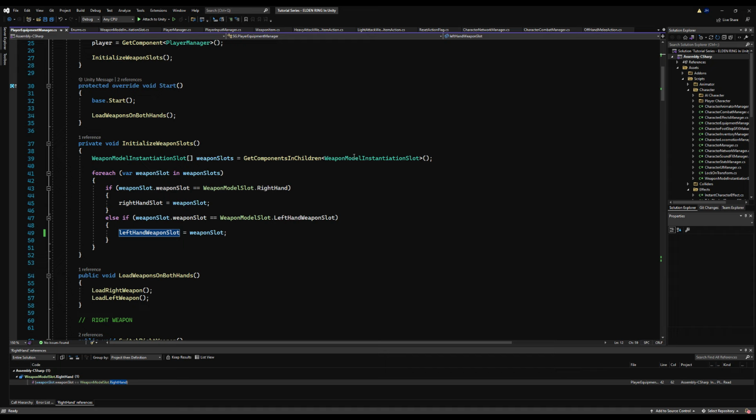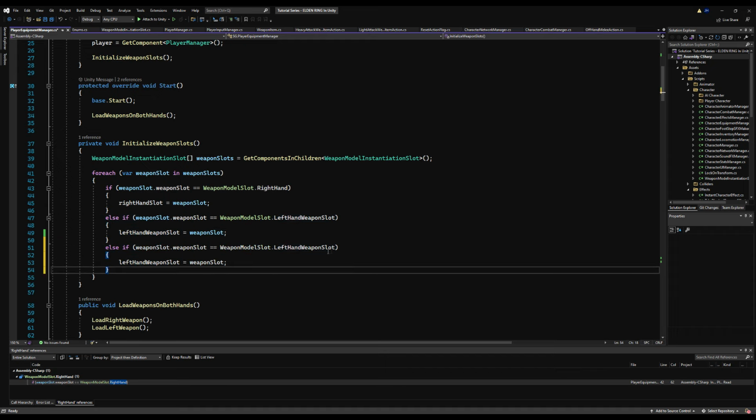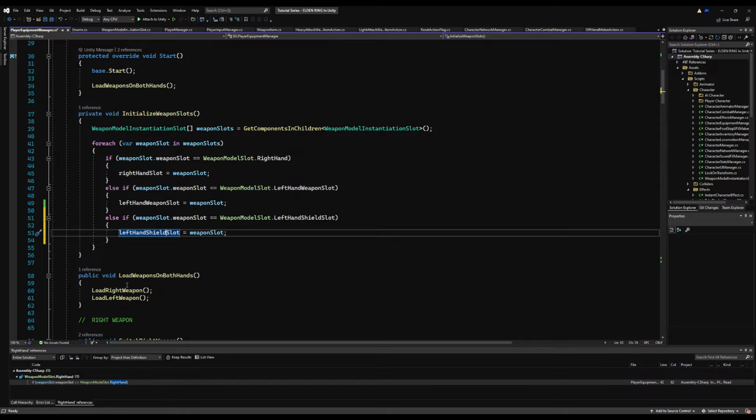Now, all we do is come down here to initialize the weapon slots, and we can say else if left hand shield slot, we say left hand shield slot is equal to weapon slot. So it'll automatically fetch those for us. We don't need to change anything here. We just need to add a search for the new slot we've made.